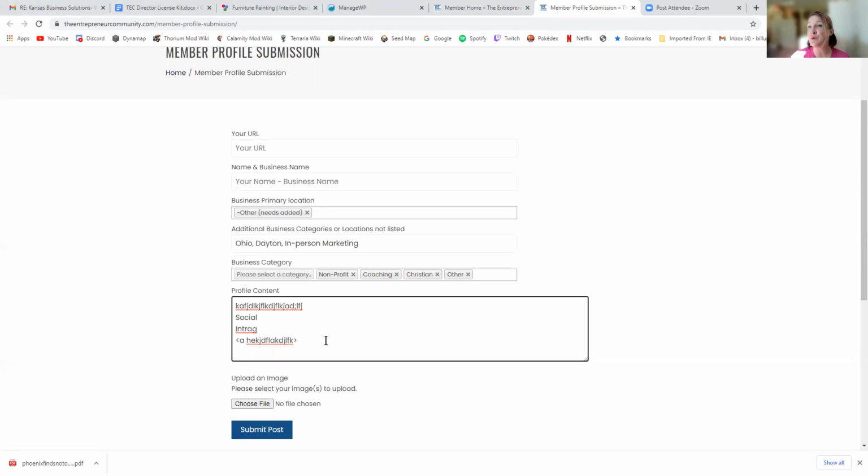The other thing is if you have a YouTube video or something you want to have in there, you can just put in the actual link to the YouTube video, so it'll play on your profile. If you have product links in there, it's usually an HTML code that you can do. So please feel free to add as much information in here. We will review it, we will make sure the spacing's correct.